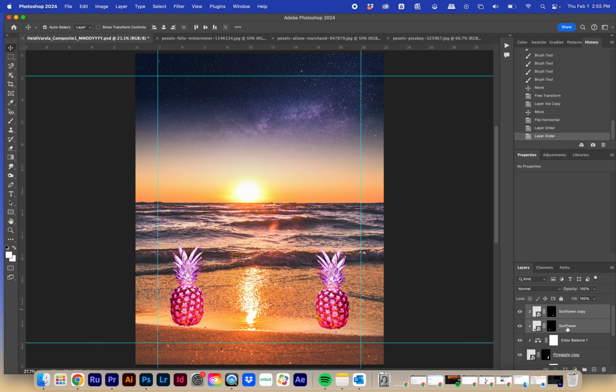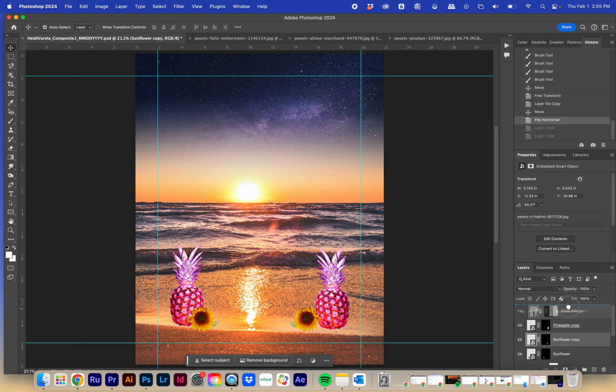the color balance. Oh man, I accidentally brought it into the color balance thing. So above color balance, sunflower above. There we go. So now it's not part of that. All right, and then I'm going to bring in my palm trees, and I have some sunflowers, some butterflies. I think you guys kind of get it, okay?